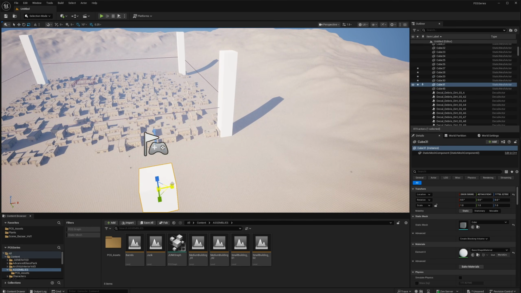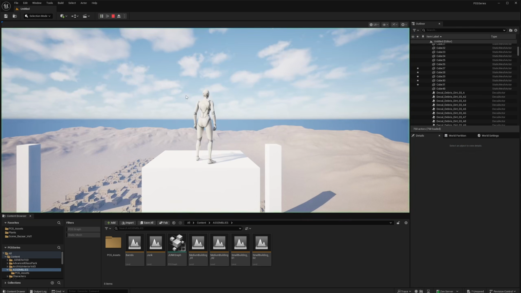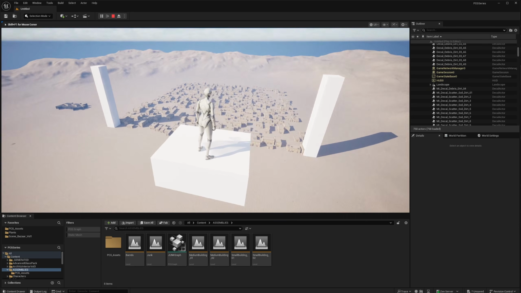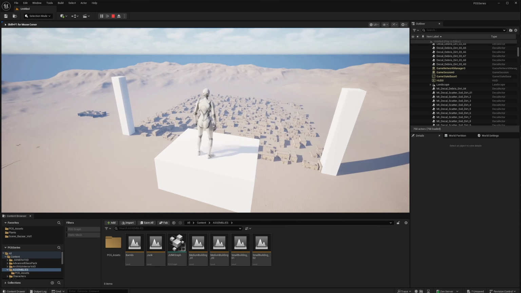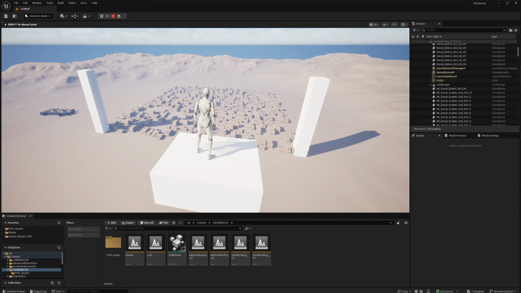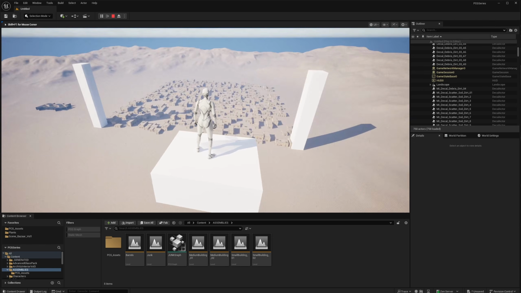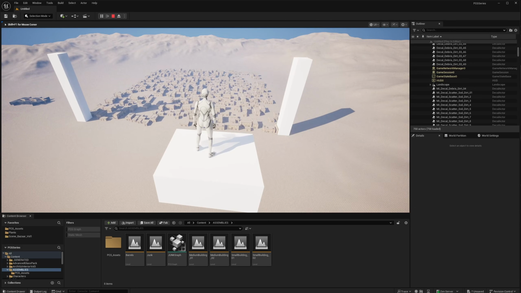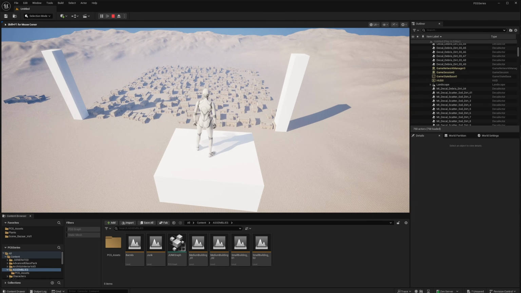Okay, something like this, and I'll make the cube a little bit bigger so we are sure. So let's hit play. Now that we are running the game, you can see the back cubes that are representing the faraway corners of our city are not loaded, because the World Partition system is making sure that it loads only things near us, but the full city is loaded.